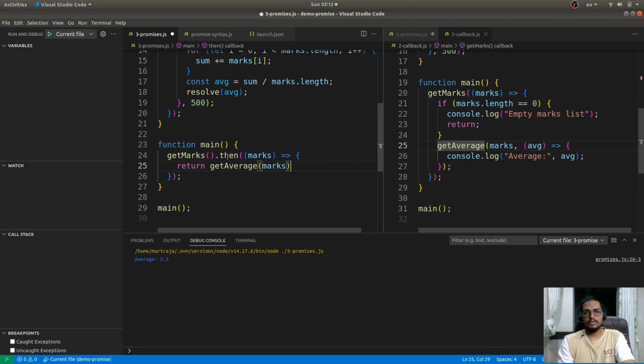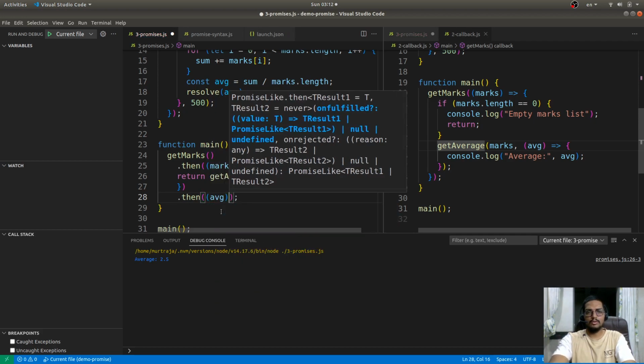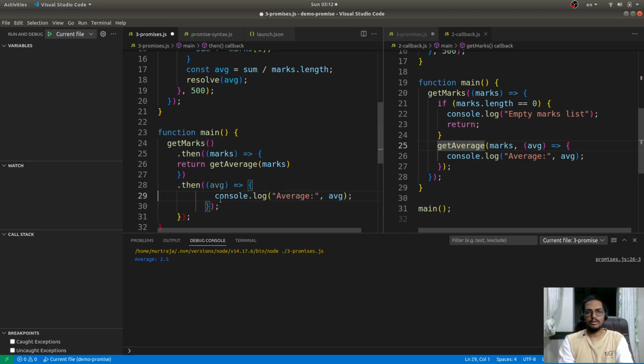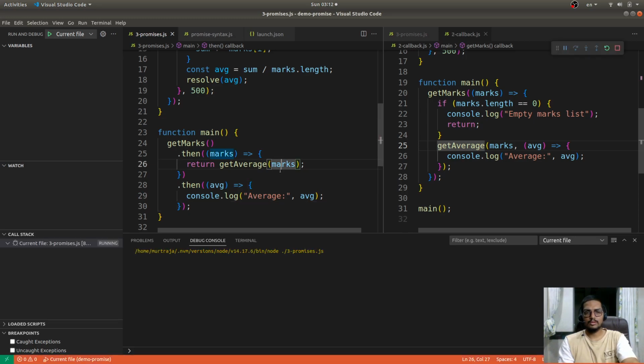And then just to make it a little bit prettier, since this is dot then here, now we could say dot then, and this will be our average. Let's see if this works, and this works as well.